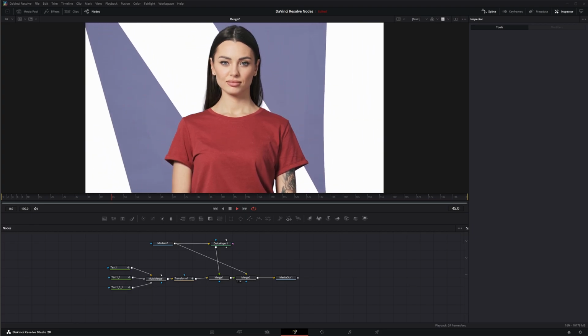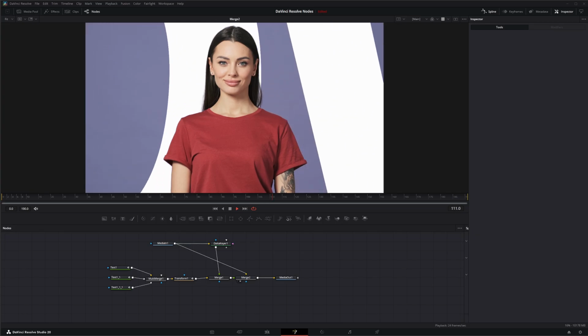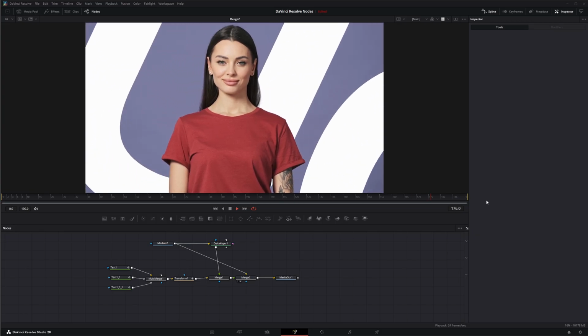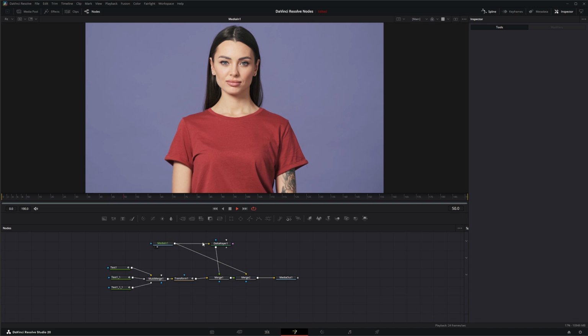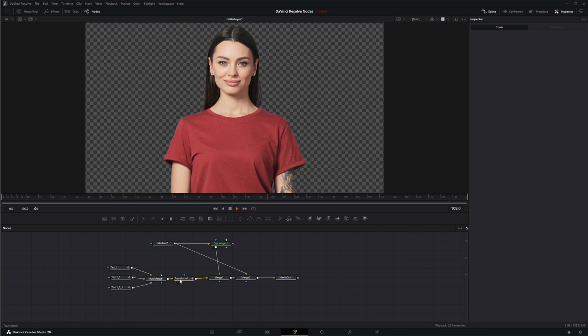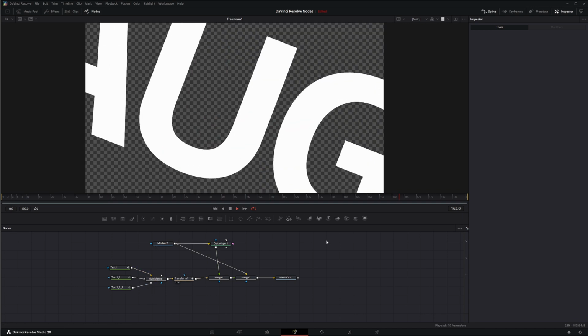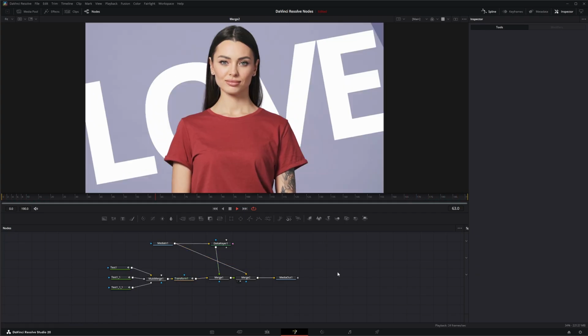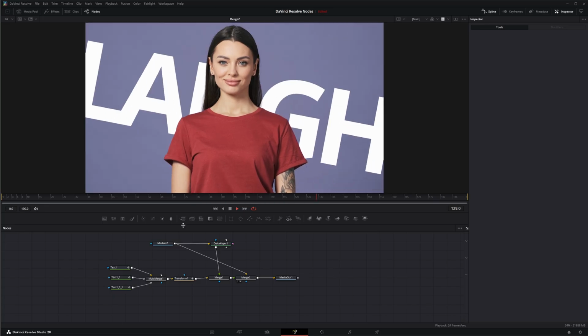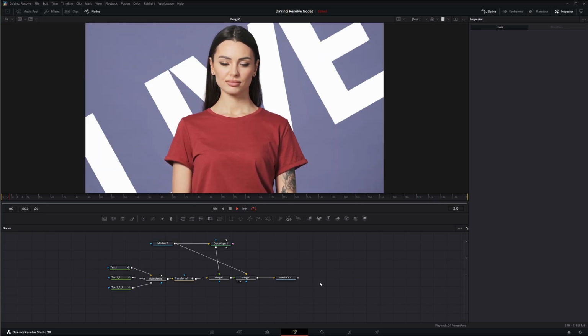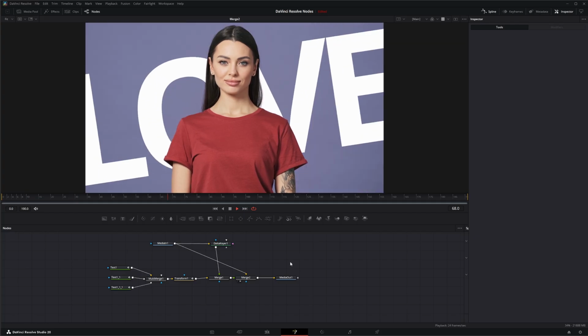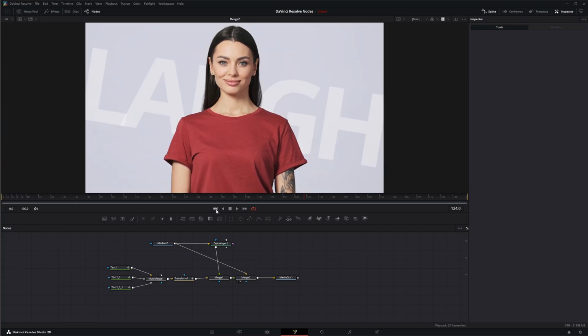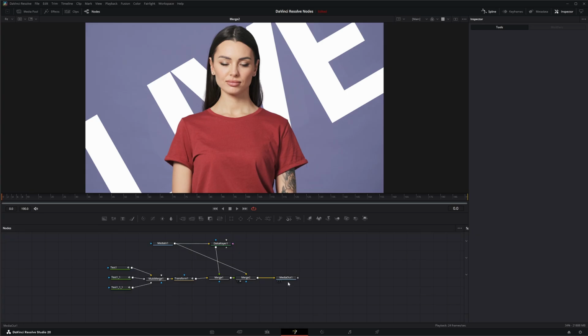So we're going to jump into Fusion, and we've got this little composition going, and it's just a simple little MIDI in with a delta keyer, some text nodes going on, all merged together to give us this little look. So in creating our nodes, they can get a lot more complex and your node trees can start getting all kind of crazy. So what we really want to do is group some of this stuff together that we can group.